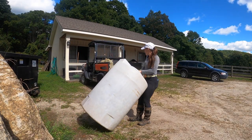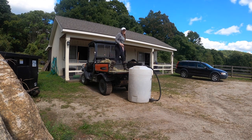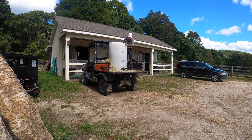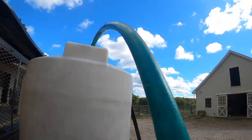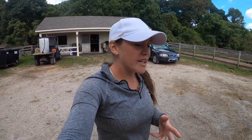I use a giant 100-gallon tank to fill the water troughs, and I need to fill the other water troughs today too, so I'm going to do all of them. Also, if you're a horse person and you've ever seen that meme of the water trough overflowing because you forgot to set a timer — that is me, and I do it almost every day. I'm going to do everything in my power not to forget today. Anyway, let's get started on chores. I'm going to do some mucking while the water tank is filling and get some grain ready.